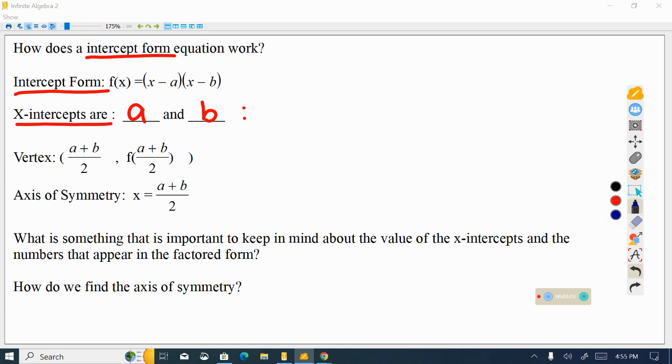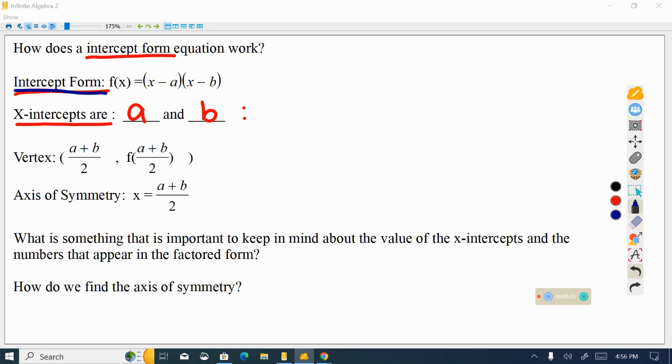Again, we cannot look at this and think that we have the vertex. To get the vertex, you'll have to do this calculation. This means that we'd have to add up the values of A and B and then divide by 2. Now, that's something you could do with numbers, but I would recommend that we take a look at the graph before everybody just starts trying to do this, because again, with negatives involved, you could easily mess this part up if you forget about a negative and don't add up the correct way. So this formula will work if you follow it, if you add up the 2 values that we had and then divide by 2. But you want to make sure that you're actually combining these numbers the right way.